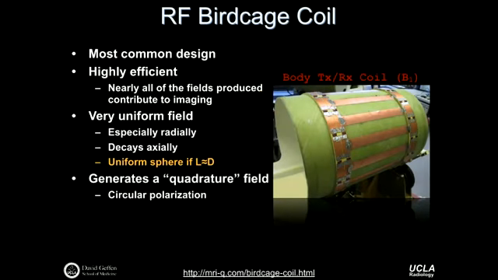This is just an example of a typical RF birdcage coil design. What's shown on the right-hand side here is the actual copper, the rungs and the end plate that wraps around it. There's some capacitors in here as well. We'll see this in just a second. To give you a sense of scale, the patient slides inside of this. You can see some rails here, which is where the table actually slides along. And so the diameter of this is on the order of 50 or 60 centimeters or something like that.